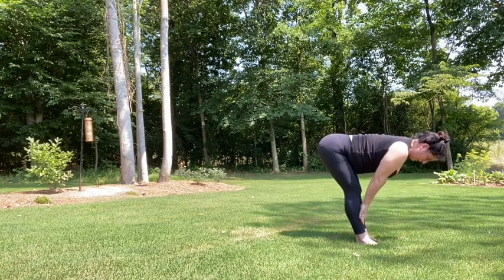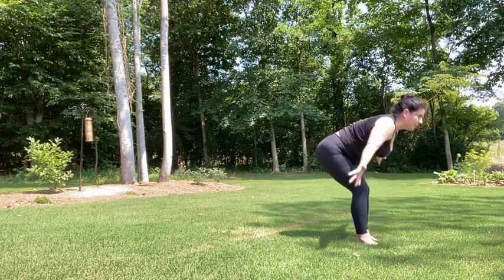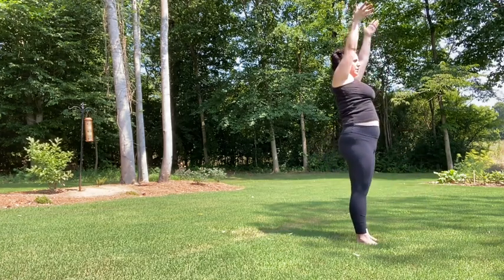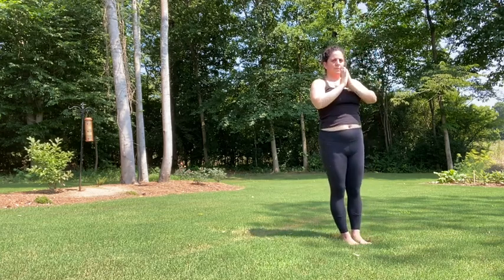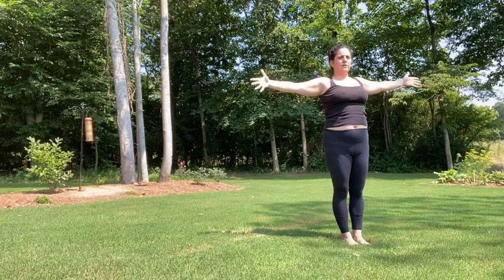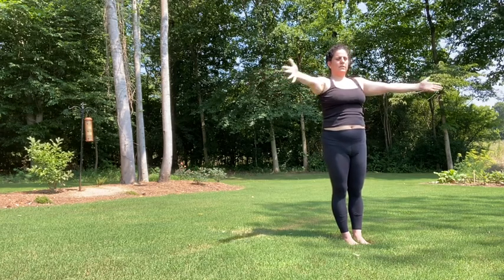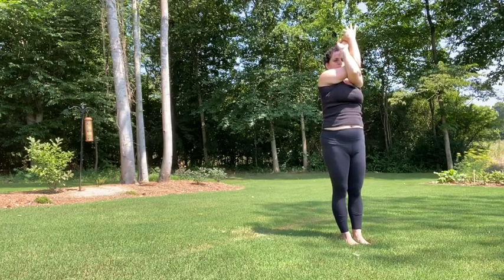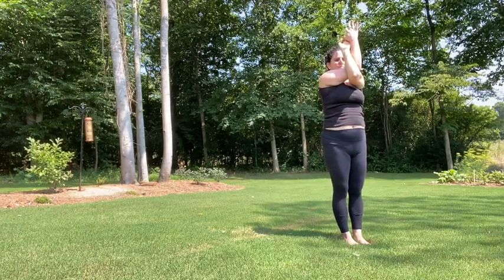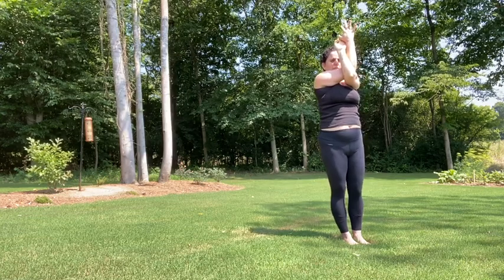Uncross your ankles, inhale, halfway lift, exhale to fold. Inhale all the way up to standing, and exhale, hands to your heart. Take your arms out to the side. We're moving into eagle. Let your right arm move on top of the left, crossing your forearms and your palms if you can. Shoulders down, elbows up, forearms away, opening the back of your back.